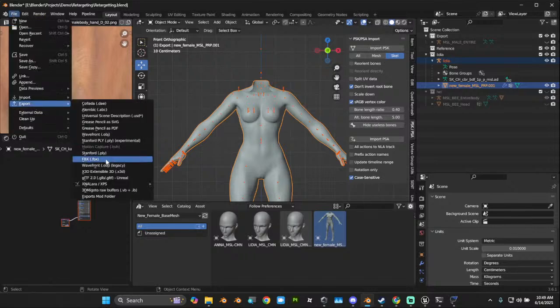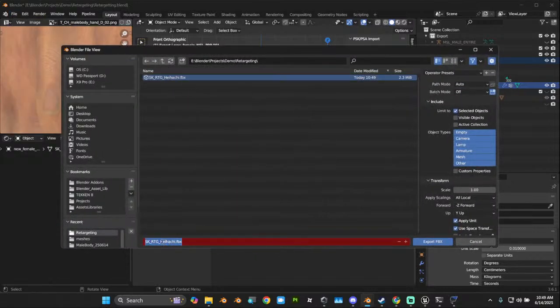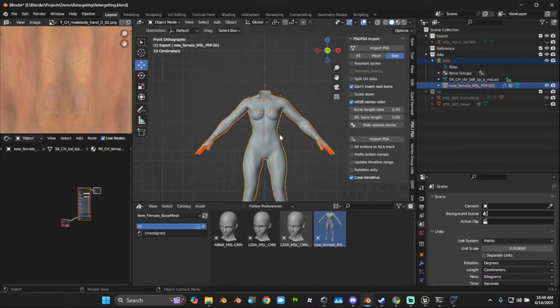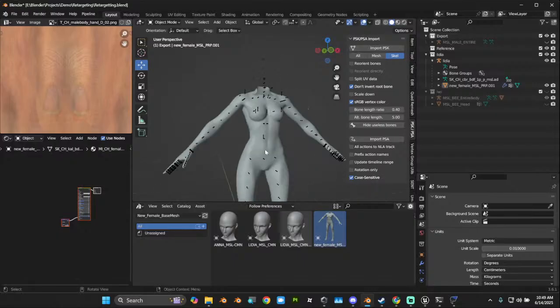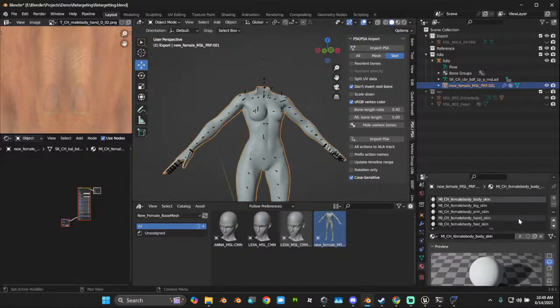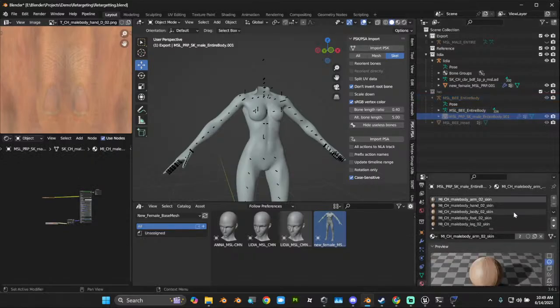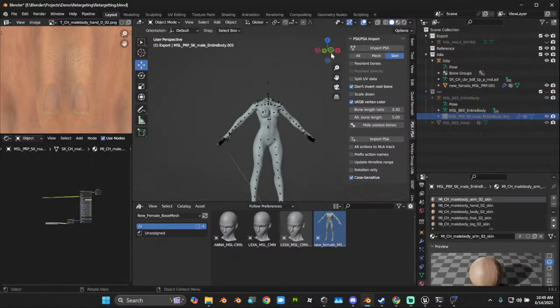File, export, FBX. And I'm just checking their skin real quick, because I don't know. Okay, everything should be good.